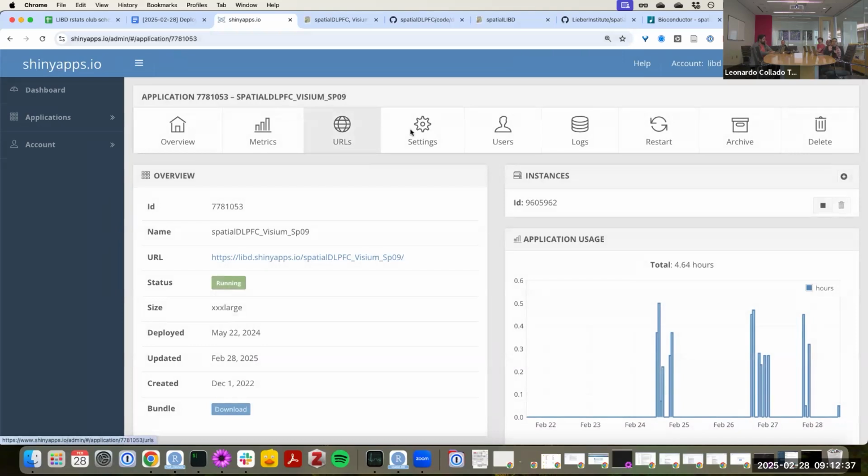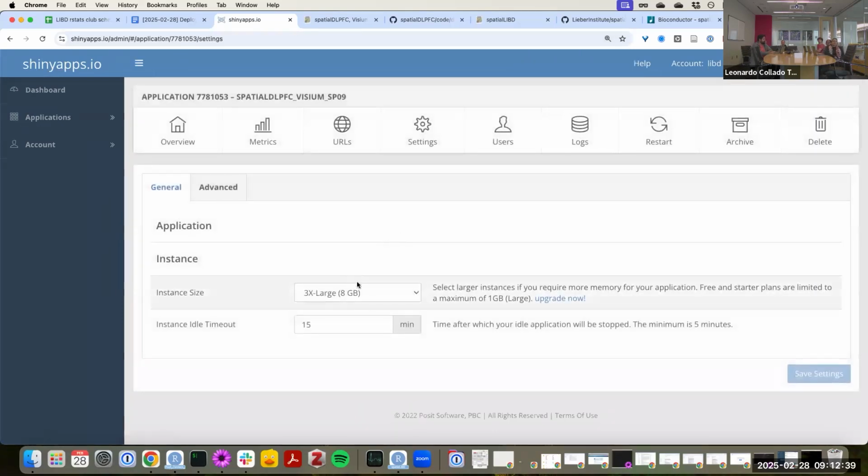And here on their settings, there's a few things you can change. On the general settings, you can basically choose the type of computer that you want to use. And the largest one available is 8 gigabytes. And we have access to the best Shiny Apps account that they provide, so the Pro account. So this is as much as we can get.